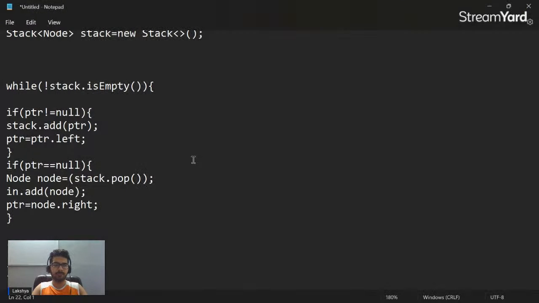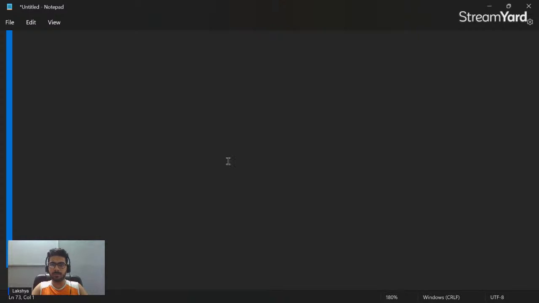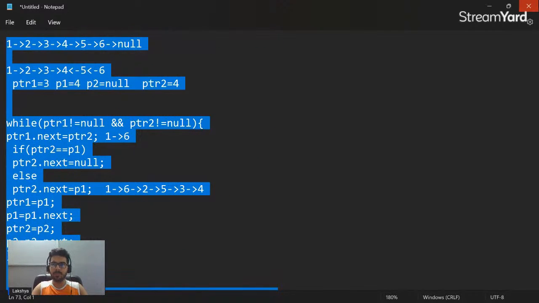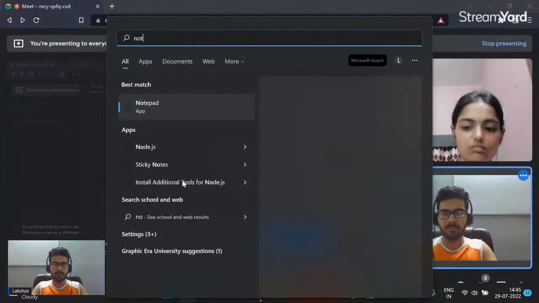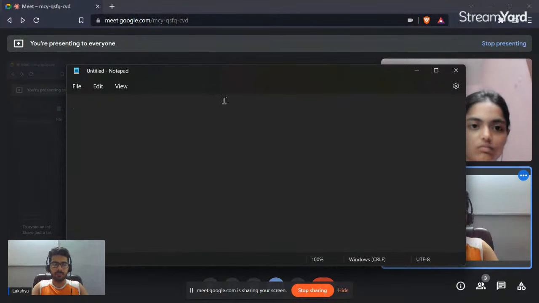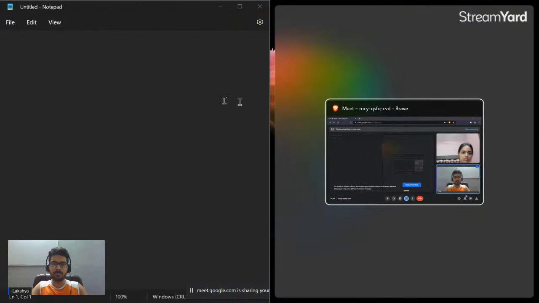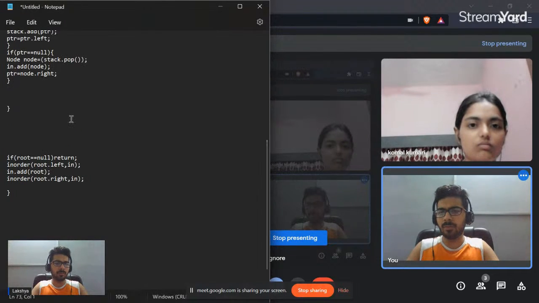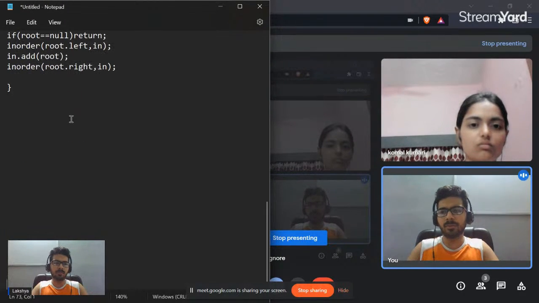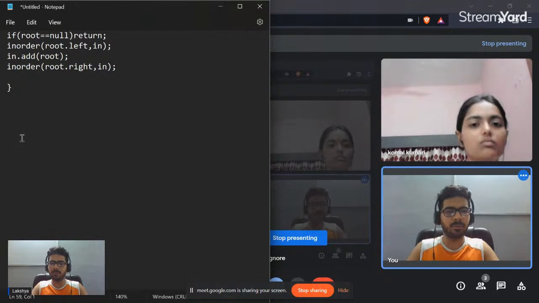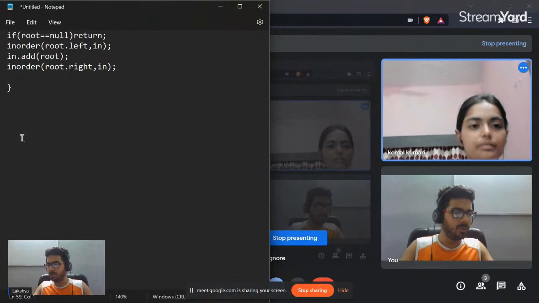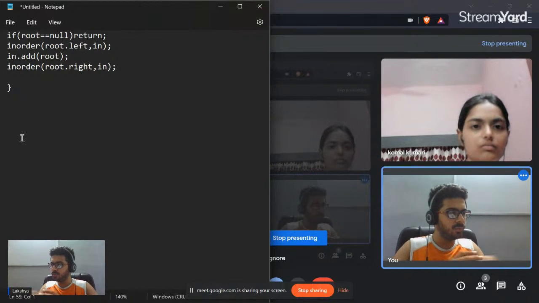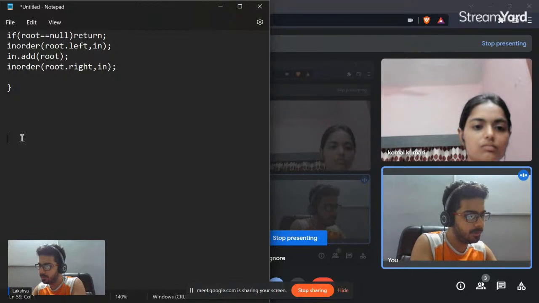Just a second. So we have to check whether the tree is a binary search tree or not. That's pretty simple, I think.